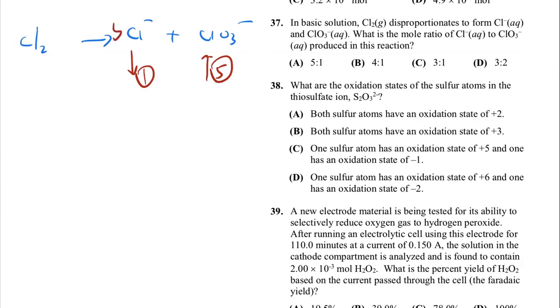So we need to put a 5 here, we need to put a 1 here. Does this make sense too? What is it called in math? Minimum common multiple, right? Okay. And then, based on the conservation of chlorine, you should have 3 chlorine gas on the left side. And now is your time to consider the charge.